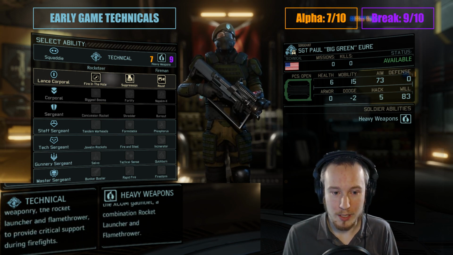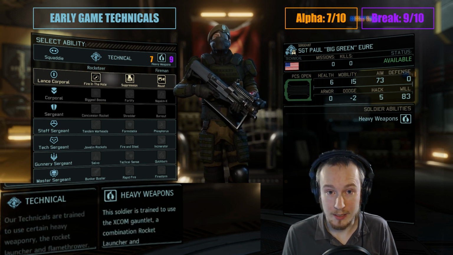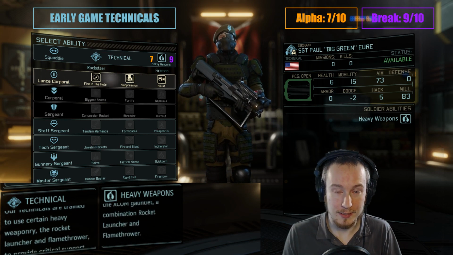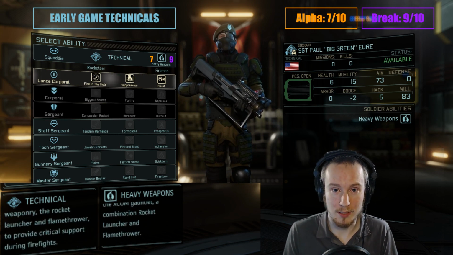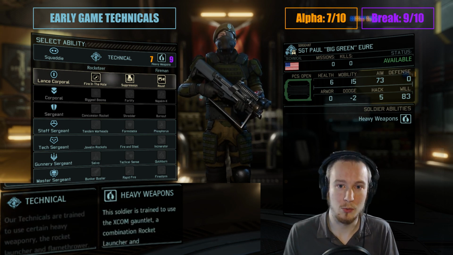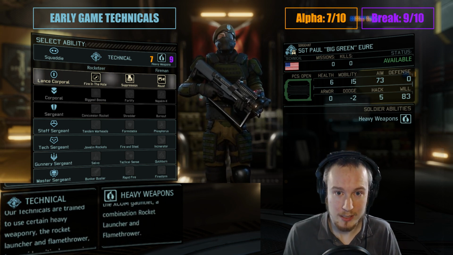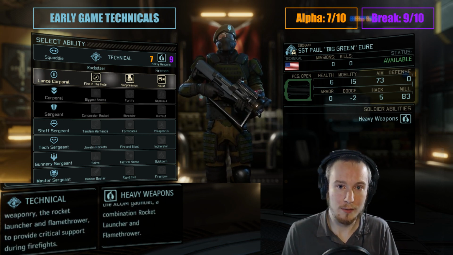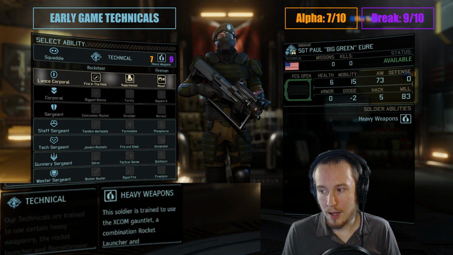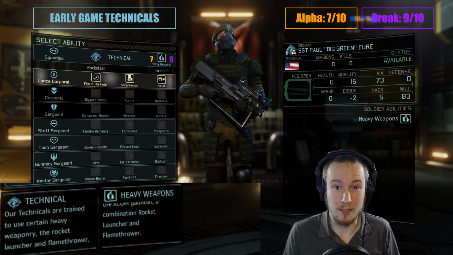So this squaddie perk, Heavy Weapons, which is giving the flamethrower charges and letting you fire the rocket, I'm rating extremely highly. Rated at 9 for breakdowns because the flamethrower is just no questions asked reliable damage early in the game, and on top of that has a chance to burn enemies, which deals on average another 3 or 4 damage and makes them incapable of attacking you for a full extra turn. Very, very, very strong. I only give the technical Heavy Weapons perk 7 out of 10 for alpha striking.